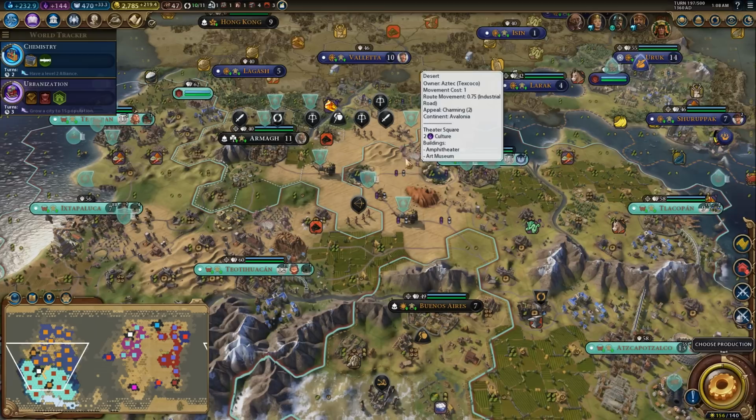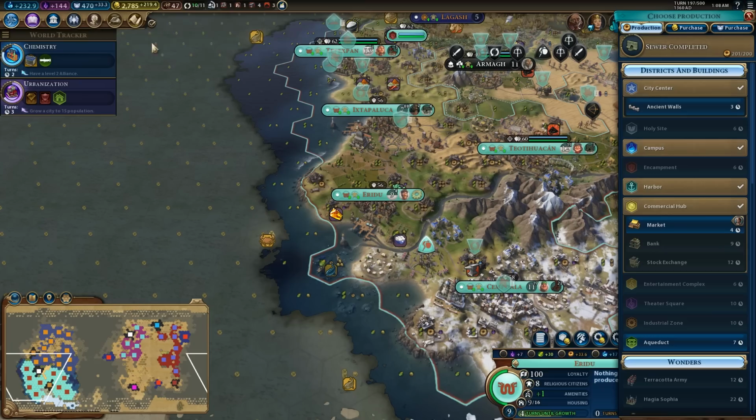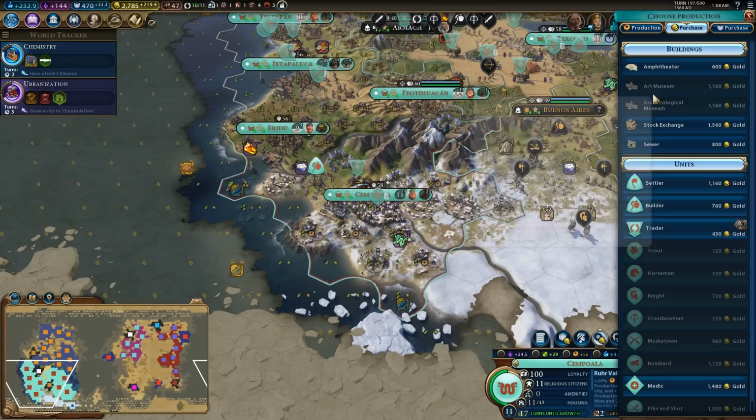We want to get the market. It doesn't give us a trade route, but it is worth gold, and gold is very valuable because it's basically production that you can move around the map. Speaking of which, is there anything in here that I could buy? It's never worth it to buy stuff like stock exchanges. It can be worth it to buy buildings like amphitheaters and stuff like that.